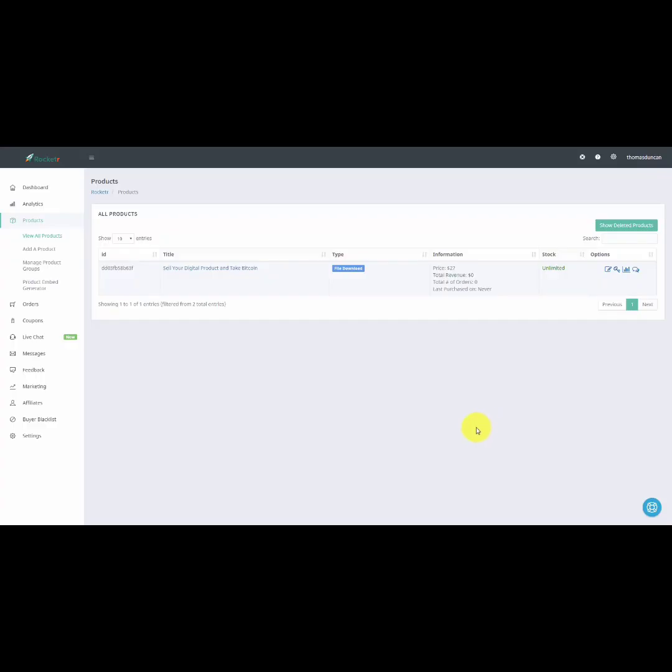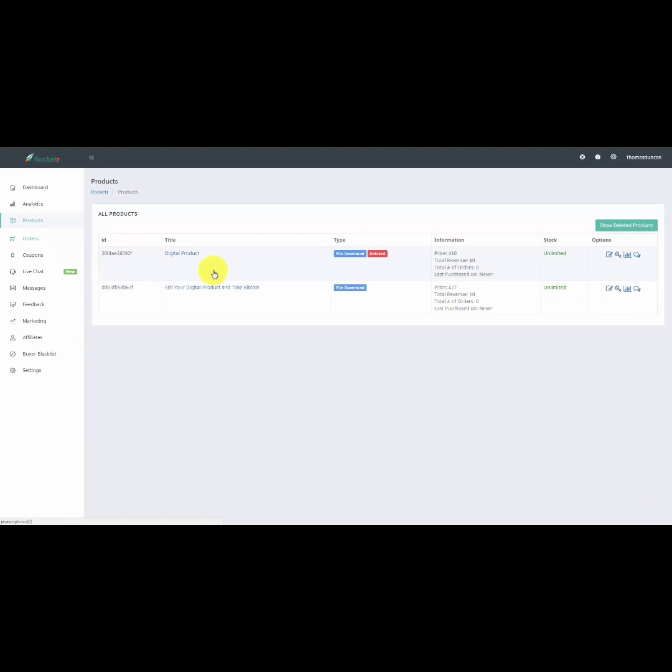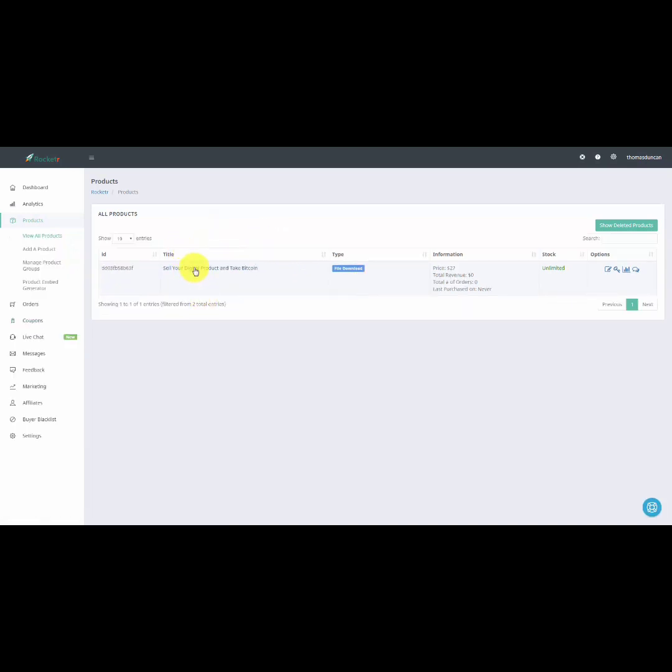Welcome back. Now, it's quite possible that you will want affiliates to actually market your product on their behalf. So in order to do that, you'll need to have those individuals have their own Rocketer account, and then you're going to give them a specific link. To find that link, you're going to go inside All Products. This is where you'll see all of your products. You are going to take this link, right-click it, click copy link address, and that is the link that you will be giving to your affiliates.